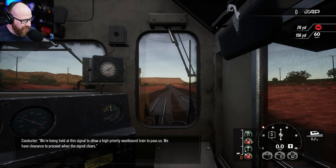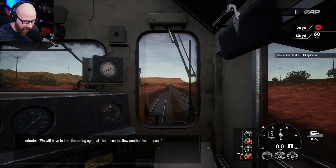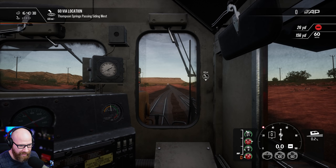All right, conductor saying, we're being held at this signal to allow a high-priority westbound train to pass us. We have clearance to proceed when the signal clears. Okay, excellent. So, on the rail driver, first things first, I'm going to make sure this is set to full on my independent brake. I can release these. Actually, you know what? I'm going to keep the auto brakes on full for now. Suppression's fine. Neutral there, neutral on that guy, and then get all these set up. They're good to go. Oh, we will have to take the siding again. Okay, gotcha. Not a big deal.